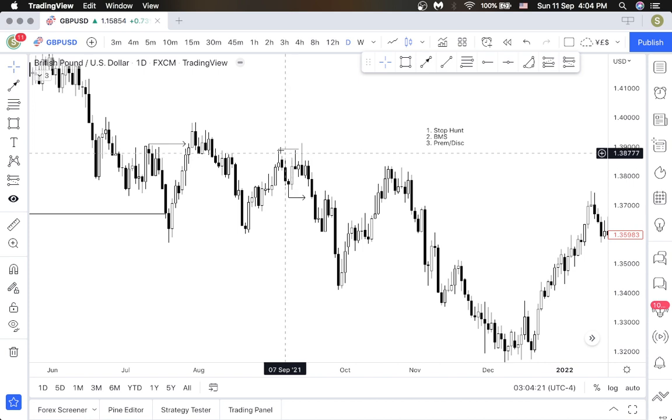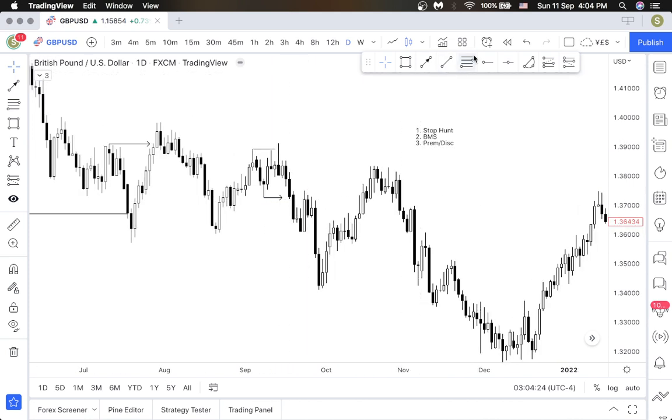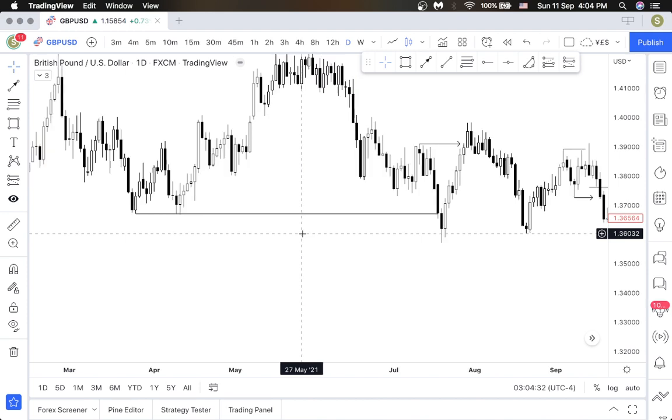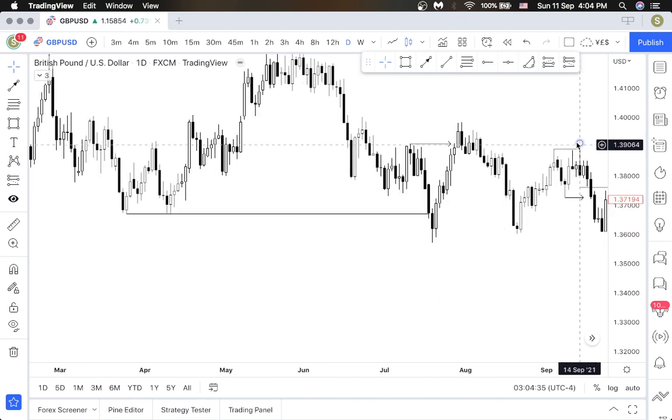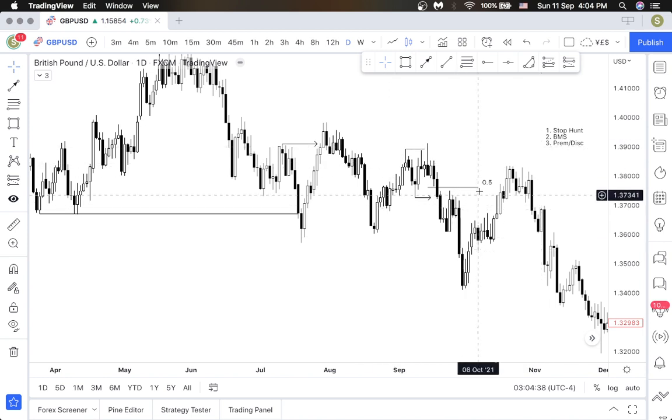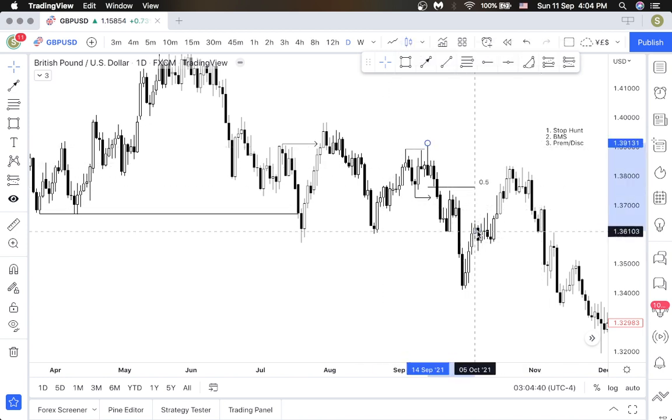Let's look at this example here. Stop hunt and BMS. Let's pull out our fib from this high. The first low you're going to pull it out to is here, assuming that this hasn't happened yet. So let's say we're just looking at the screen like this. We pull it out from this high to this low because that's the high and low that broke the structure and grabbed liquidity. So we pull it out from here to here.